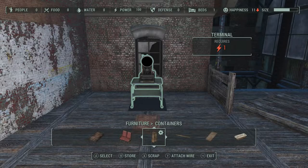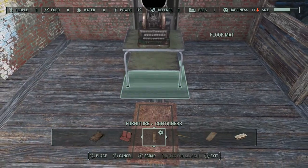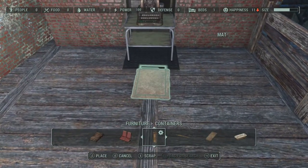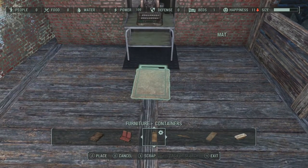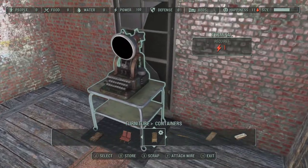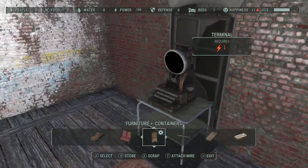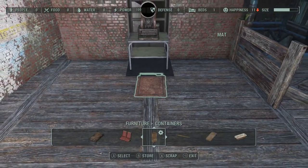Here we are on the second floor where our game room is going to be. There are quite a few objects here that are going to need to be hooked directly up to power, so it is important to set this area up first before we run the rest of the electrical through our build. I've got a computer setting on a couple of carpets so we can move it and insert it into the wall as far as we'd like. We'll straighten it up, line it up, and get it far enough into the wall to hide the wire connected to the computer.